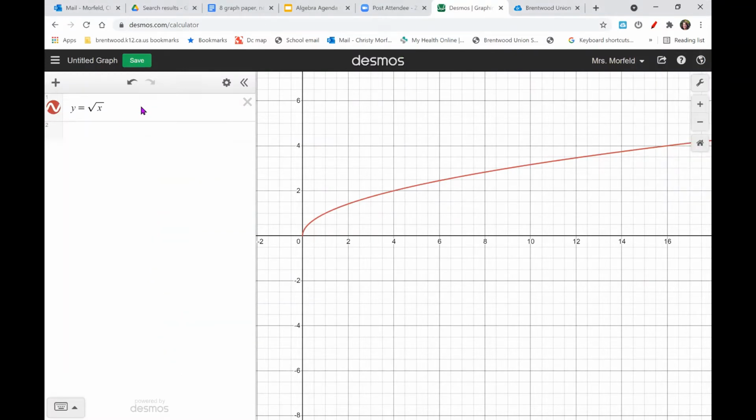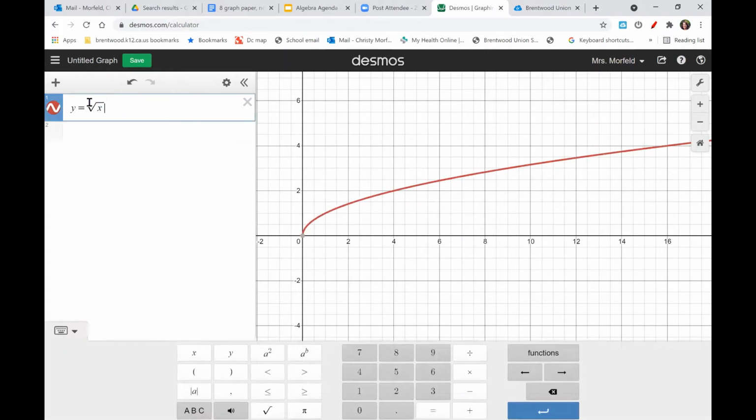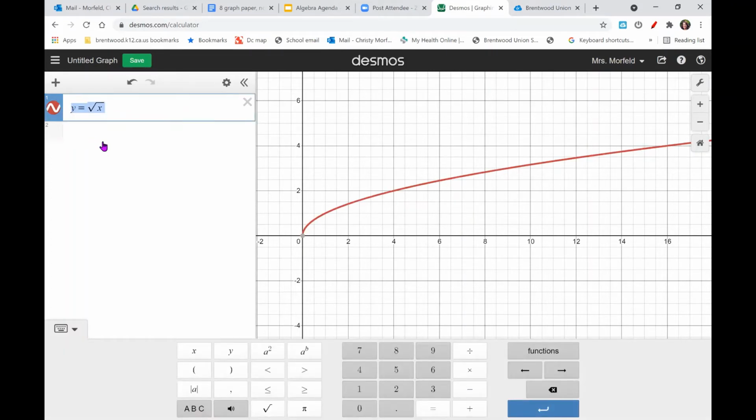And then we can change that by doing what's called a translation. We've done this before this year with absolute value. Remember, we shifted them up, we shifted them down, we shifted them left, we shifted them right. I'm not going to put a number in yet. I'm going to ask you to guess what happens. If I were to put a +2 at the end of this problem outside of the radical symbol, please tell me what you think would happen to the mother function graph.